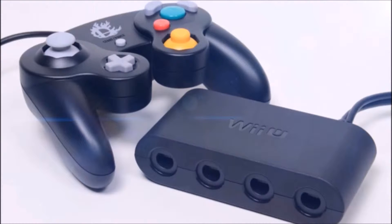In conjunction with a new announcement detailing the rules and fighters of the upcoming E3 Smash Bros. tournament, Nintendo has revealed a new Wii U accessory. The company will be debuting an adapter for GameCube pads that will be used at the tournament. The four-port adapter is also shown alongside a Smash Bros. themed wired controller. No details are available yet if either of these will be sold to the public.